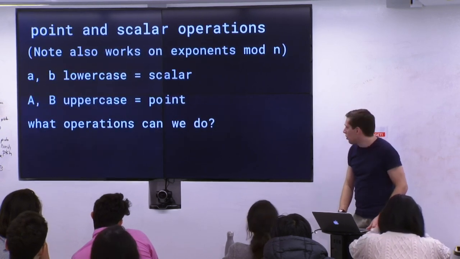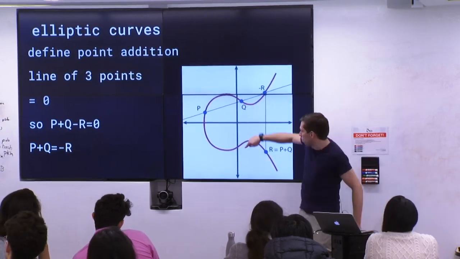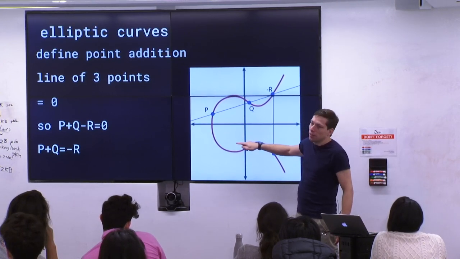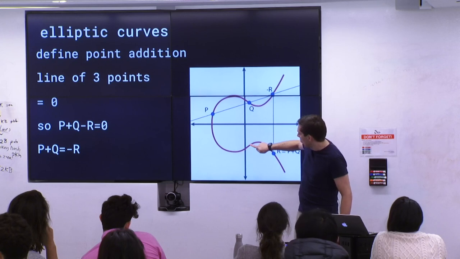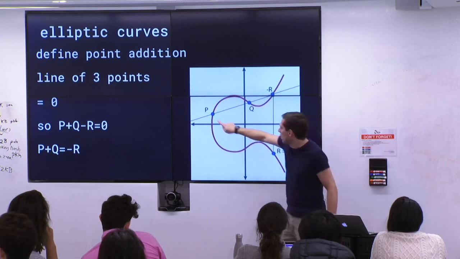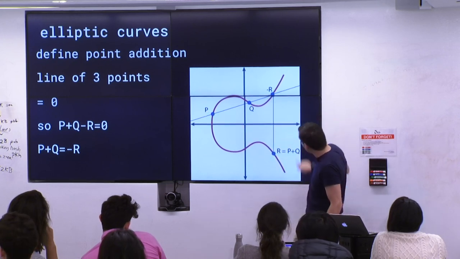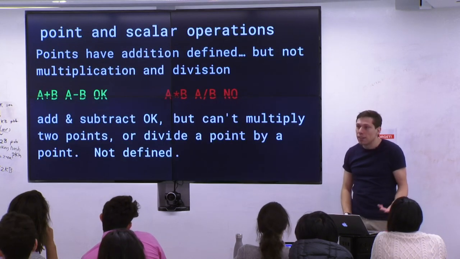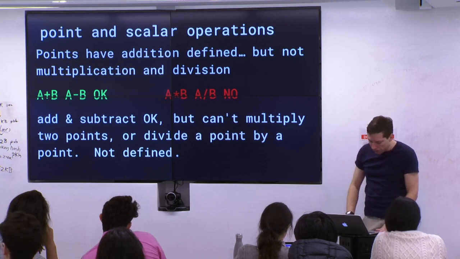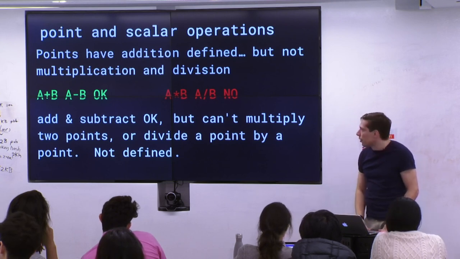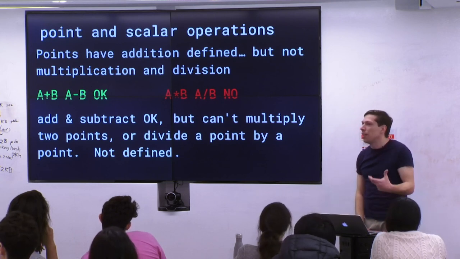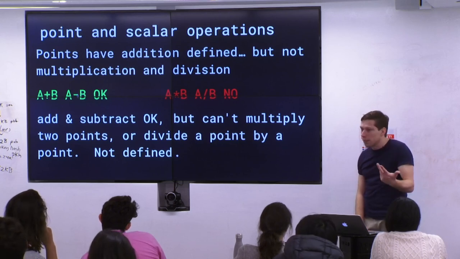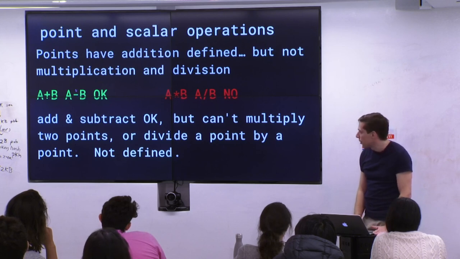How do you subtract? You just go down, right? So if I want P minus Q, I just say P plus negative Q. And negative Q is just right here, down on the axis. So I say, okay, I want P minus Q, go here, find it. It's going to be up there somewhere. So yeah, you just add the negative of the number. Negative B is also an operation I can do. I can negate something, which lets me do subtraction.